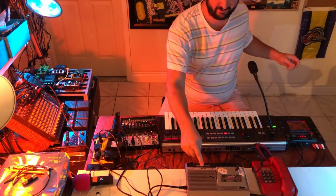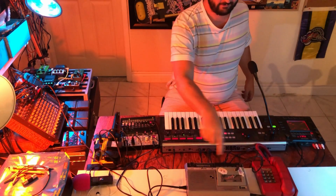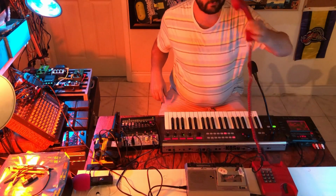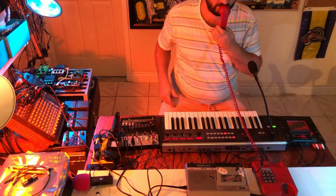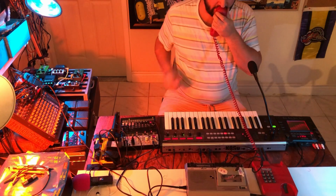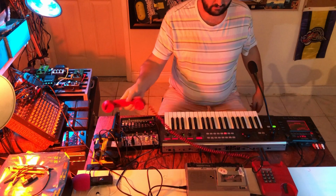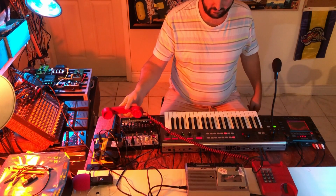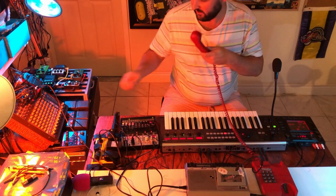So, fans of the channel might recognize this as the tape player guitar amp hack. But right now, it's amplifying. Why is there more feedback? What? This is crazy! How sensitive is this thing?